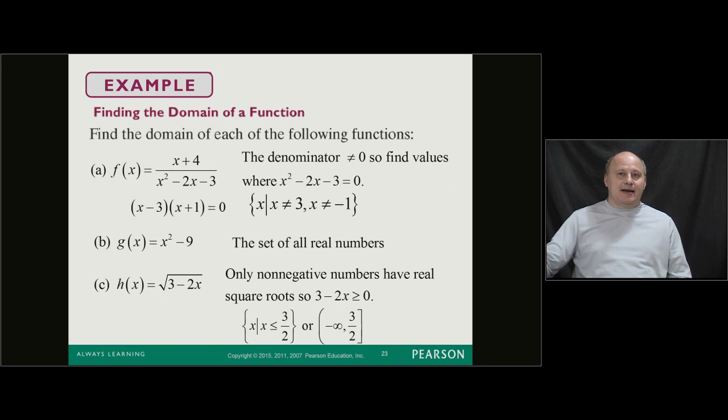So if I test, for example, 2, which is on the other side, you'll get 3 minus 2 times 2, which is -1, and the square root of -1 is an imaginary number. And so that wouldn't work. So that's a good thing to do, is just test. Once you get the answer on those, test that number in that interval and see if it works. And if it doesn't, then it's probably on the other side of that number.